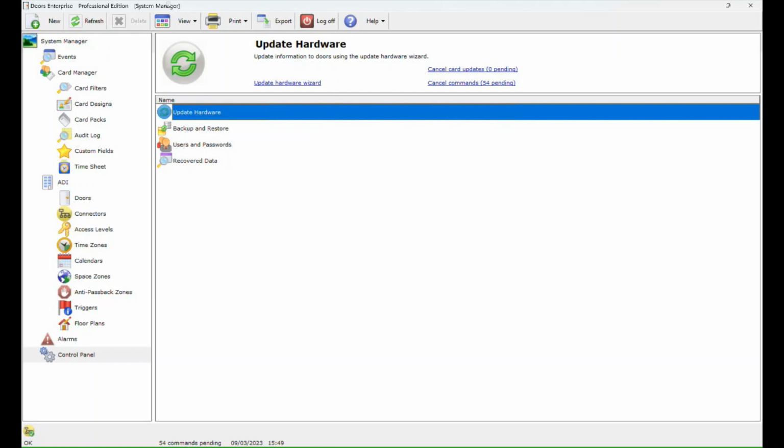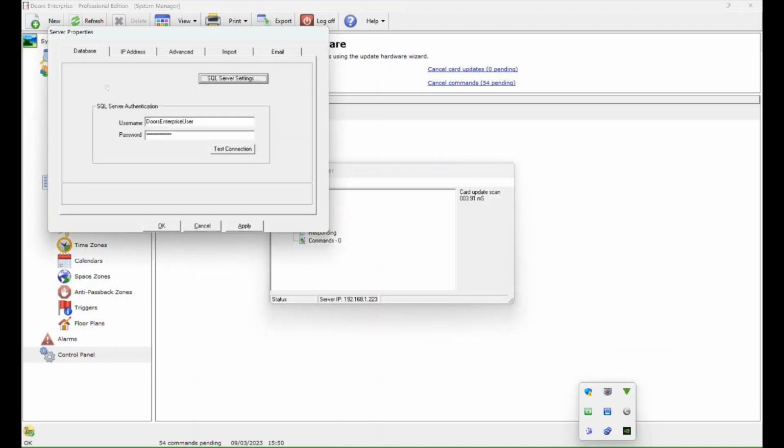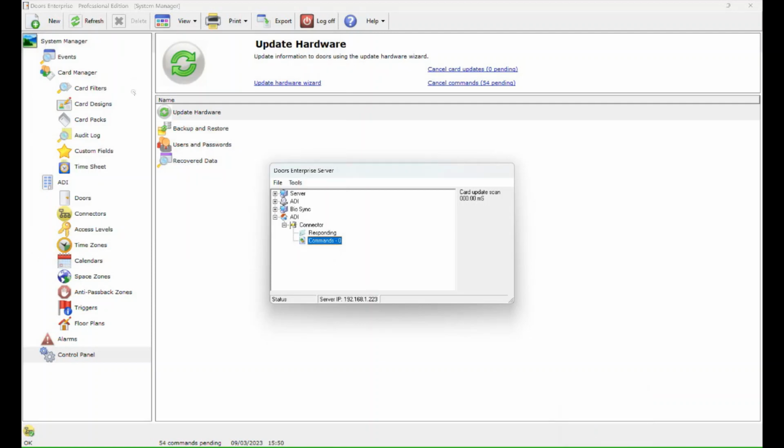Other than that, the other thing to check is if you go to your system tray at the bottom, you can select the server. Now, where's mine? There it is. Doors Enterprise Server. Click on properties, and it shows you the active connectors. So if there are any problems and the system's not running, you can simply left click, click start. You can see mine's responding, it's online, but if there were any problems and it wasn't connecting or there was an issue, you can also start the SQL server that way as well.